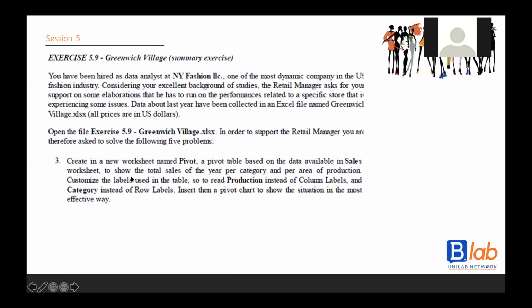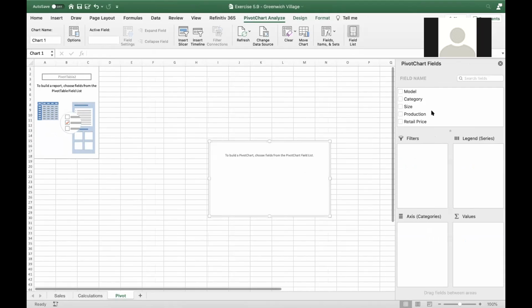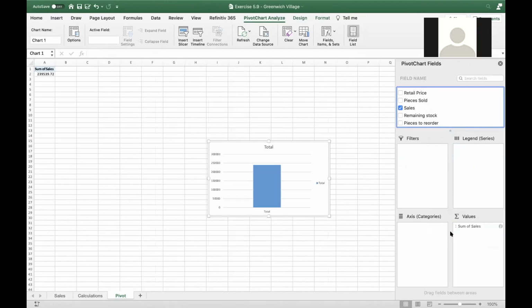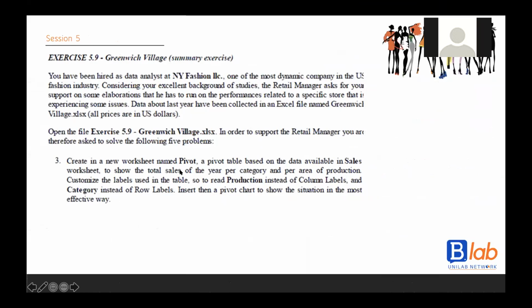What they wanted us to do was, based on data available in sales, show the total sales of the year. So we go step by step. Total sales of the year, so we'll put sales here, and they want the total, so the sum of sales sounds pretty good. And they want it by category and area of production.